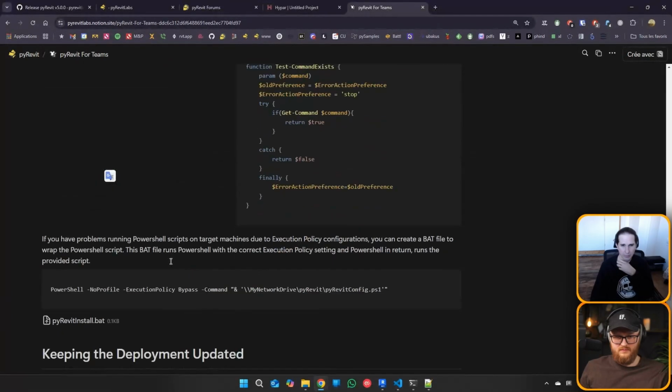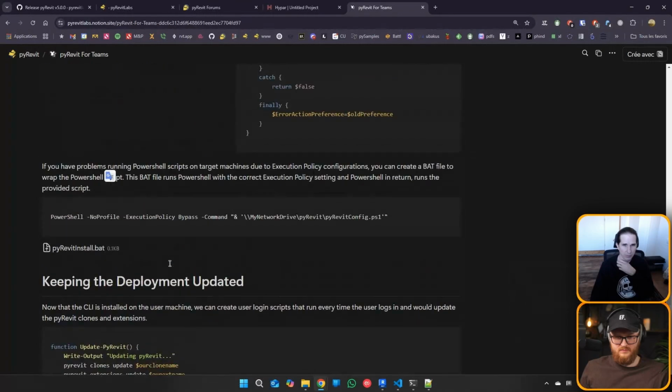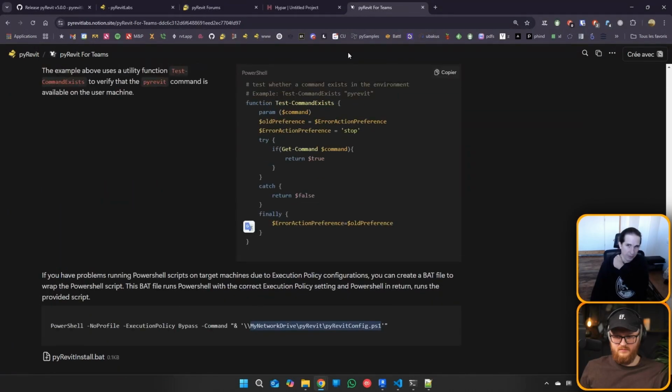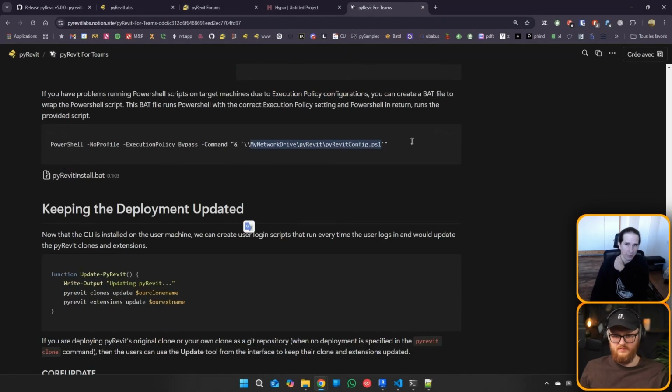And I think, if I remember right, because I haven't used it in quite a while, after that you can run a PowerShell command to run the PS1, because that's a PowerShell script that is being written here. You can run the PS1 file with just a startup command whenever the person is logging in, for example.